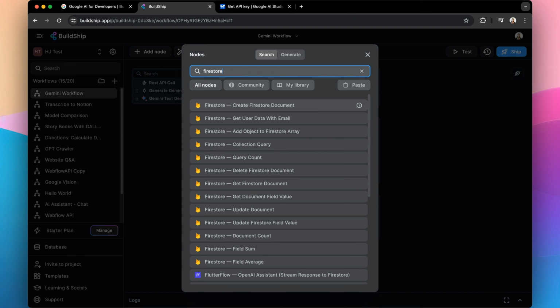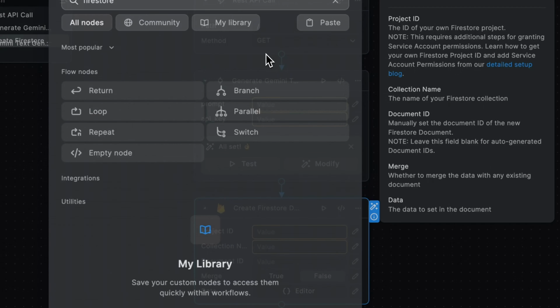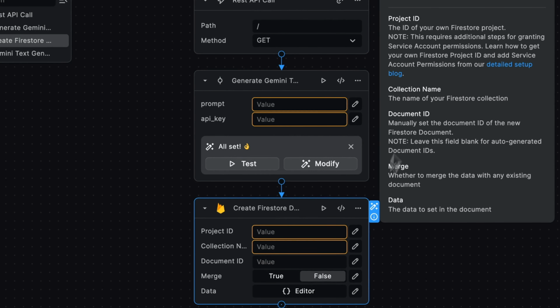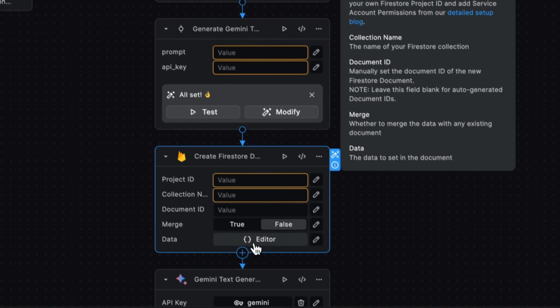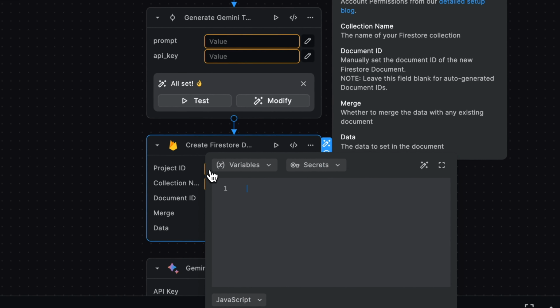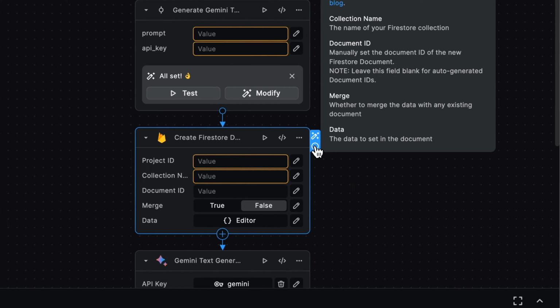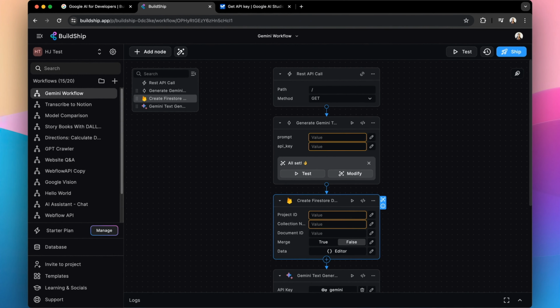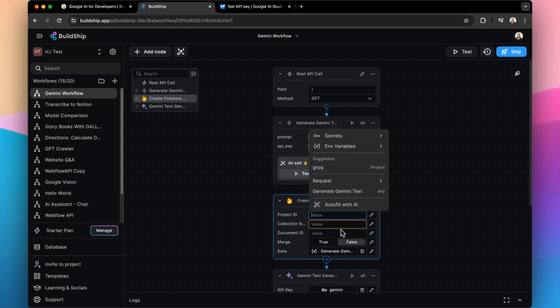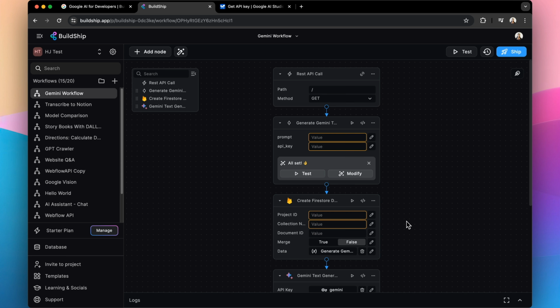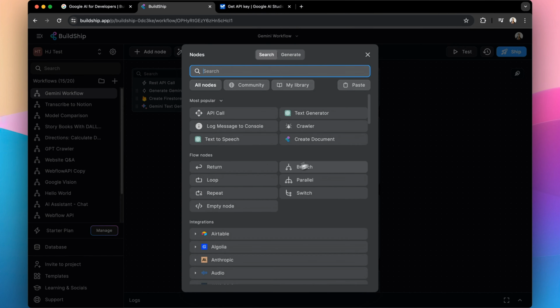You can do any type of CRUD operation. And then when you do that, you simply pass the value from one node to another by using this easy expression editor, and all the information you need about every node is available on this information panel. That's it. So now you can start saving this. So obviously you need to provide the project ID and so on. You can also store it to Google Sheets and whatever destination you wanted. You can run things in parallel. You can branch. Essentially, you can build your logic and code in this kind of new visual way of development.